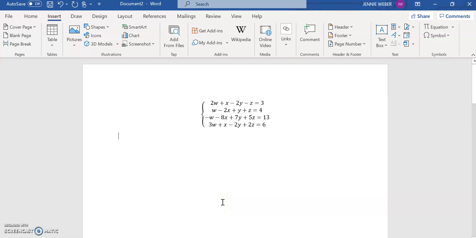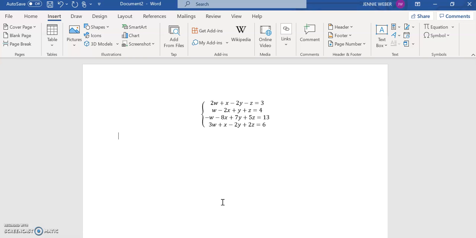Okay, so I have a matrix here. Well, I have a system of equations I'm going to solve by a matrix. I want to show you what it's going to look like if you get no solution. So remember that in any problem, whether it's a single equation or multiple system, we can get no solution or all reals. Now we're calling no solution inconsistent, and they're calling all reals dependent. And I have a video up on dependent as well, to show what it looks like in your calculator.